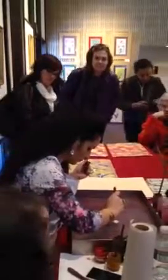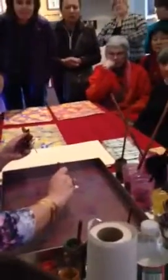Here she's got one that's dry. So right now I do the flowers, leaves.